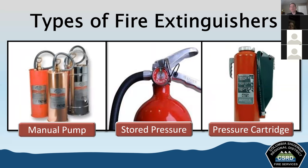We have a number of different types of portable fire extinguishers, and they use different mechanisms to expel their contents. On the left is a manual pump — the operator physically applies pressure to the pump, which increases pressure within the container and forces the extinguishing agent out of the nozzle. There is also stored pressure, which uses compressed air or inert gas within the container to force the agent out when the operator presses the handle.